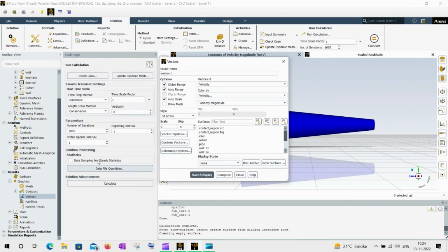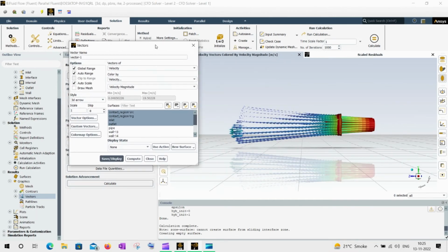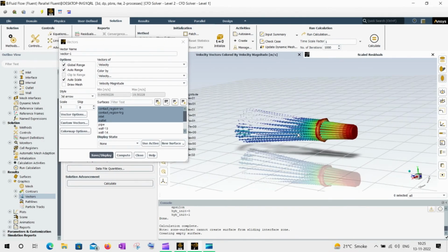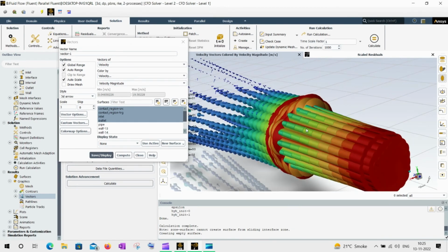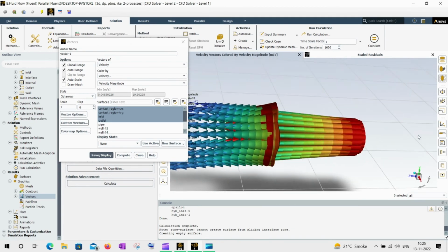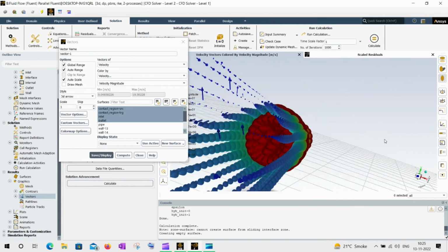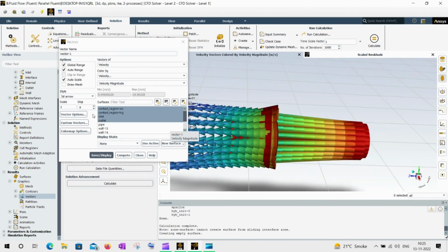I'll say close. We can also plot vectors and path lines. I'll plot for velocity as usual. As you can see, this contributes to magnitude, and at this point is where things get changed a lot.